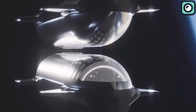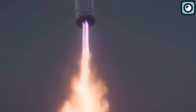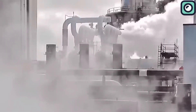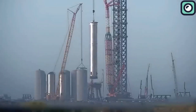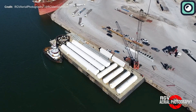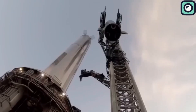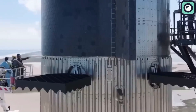With these updates and improvements, the launch system is well on its way to being ready for its next mission. New construction to the west of the orbital launch pad has sparked speculation, with some suggesting it could be an extension of the tank farm or the location for the water deluge hardware. The build site has been bustling with activity, including the nose cone of Ship 27 being moved to a new location near the mid-bay. With Ship 26 already fully stacked in the high bay, more stacking operations are expected soon.